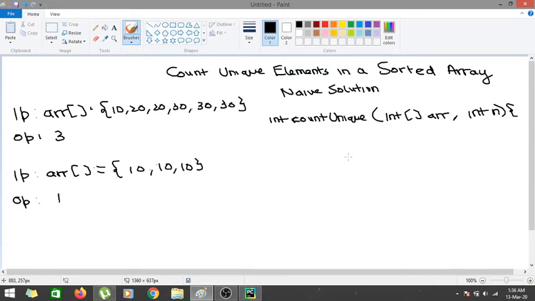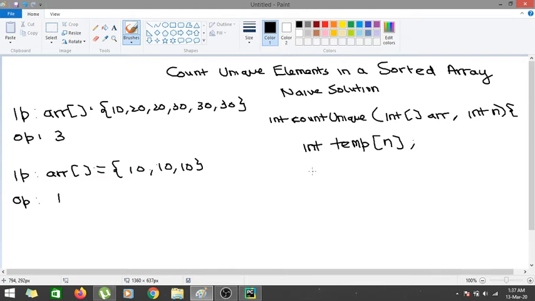So int countUnique has 2 parameters, that is int arr as well as int n, which is the length of that array. Now we would declare an array int temp, which has a size of n, equal to the size of arr.